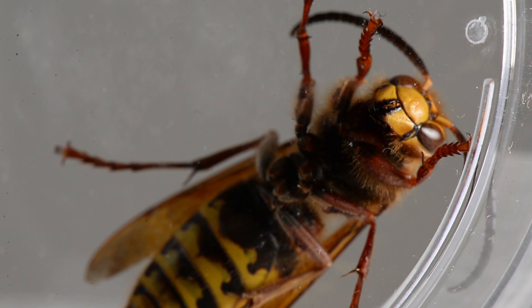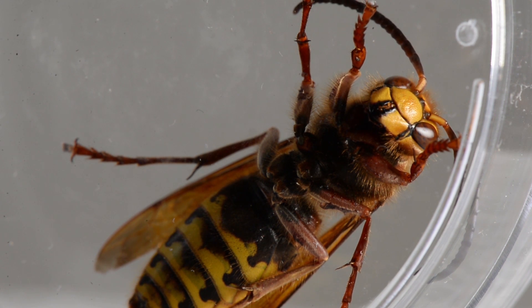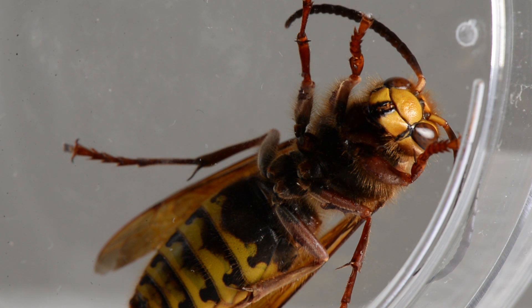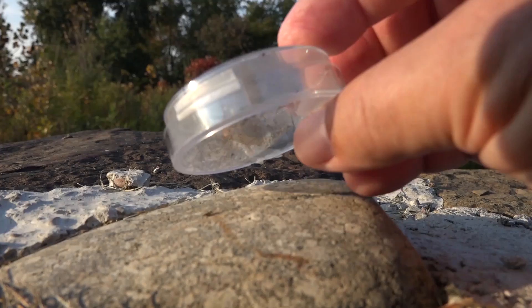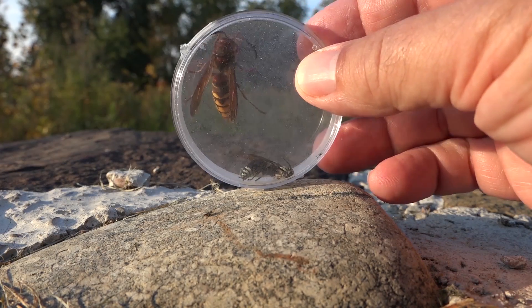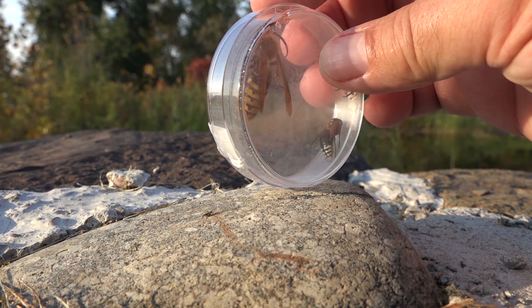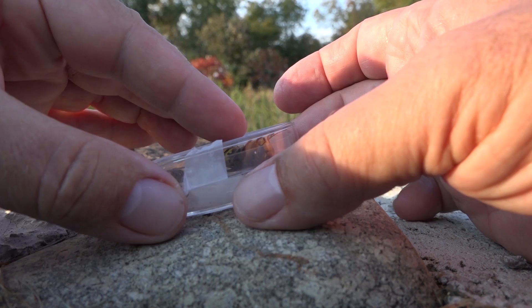You might ask why I don't just kill this one. Well, they're not that aggressive to people unless you walk right up to their nest. If their nest is well away, you really don't have that much to worry about — unless you grab them, they are not out to get you. They are meat hunters. Another curious thing: these things hunt at night. Unlike honeybees and other flying insects that seek shelter overnight, these things fly at night and can locate their food. What you're seeing in the dish with her is a bald-faced hornet that she grabbed and tore its head off.